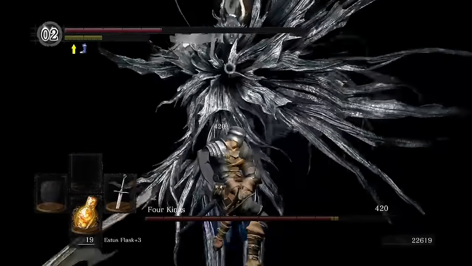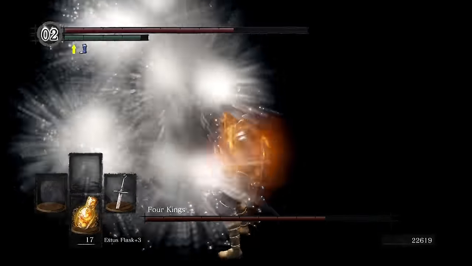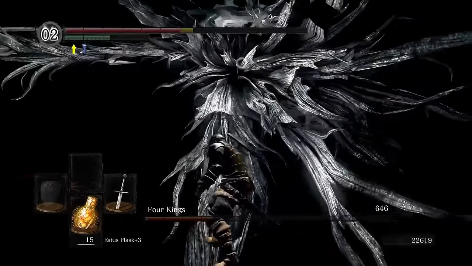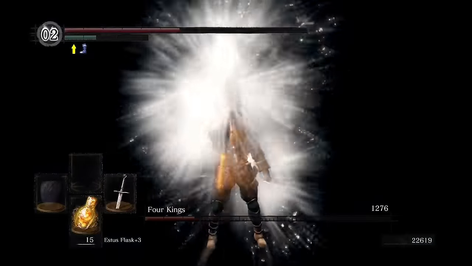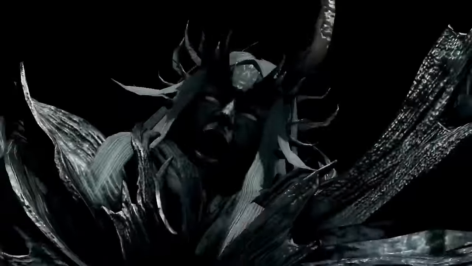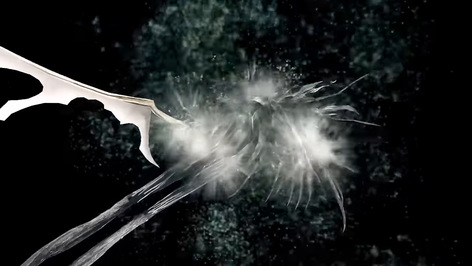This fight was pretty easy since I was able to beat the DPS check. I was able to kill one king way before another spawned. So I had to cut out a lot, well no, Curtis had to cut out a lot of the footage for this fight, because it was a whole lot of waiting and spinning. But with that, another Lord Soul beat. And it's time for Seath.